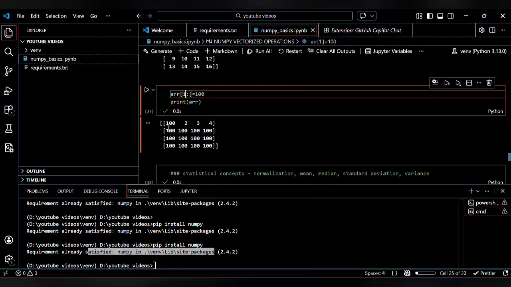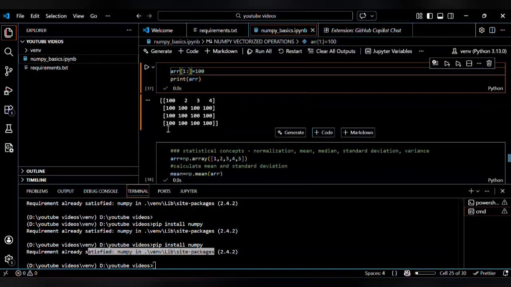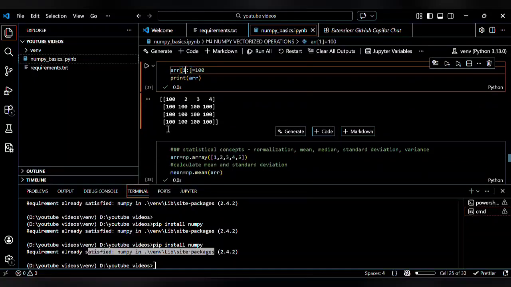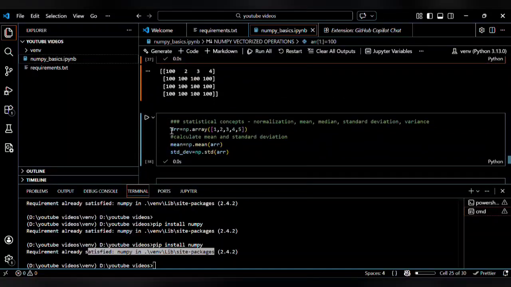Now let's go to some statistical concepts, that is normalization, mean, median, standard deviation and variance. First we'll create an array and calculate the mean. To calculate the mean we'll simply use the function np.mean of array, and for standard deviation we'll simply use np.std.